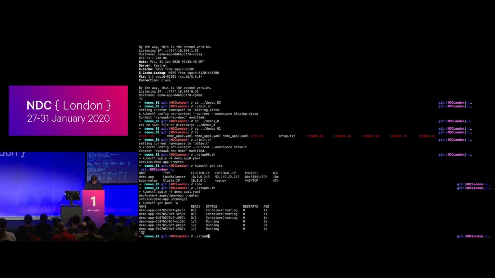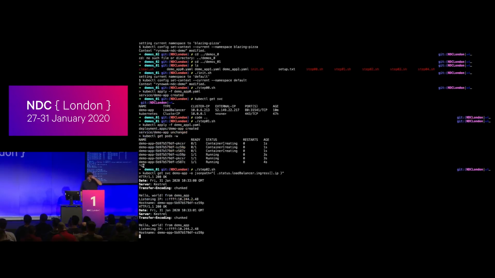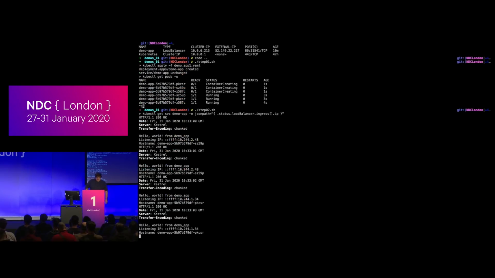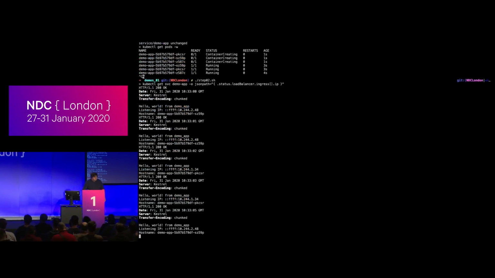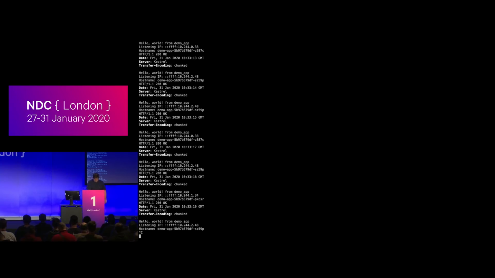And my next step here, we're just gonna run a little shell script. I'm getting the public IP of that service that I just deployed, and then I'm pinging it repeatedly. And you can see that I'm getting responses from different endpoints here. I'm getting responses from different IP addresses and different host names, because there are 3 copies of this service running. So you see I get a response from 33, 48, and I think I saw a 38 in there. I've got 3 copies of this thing running.